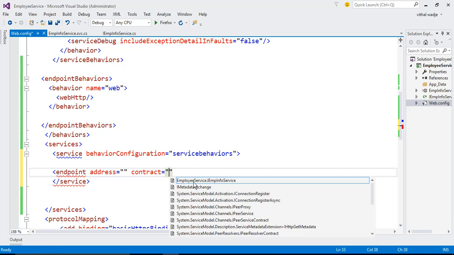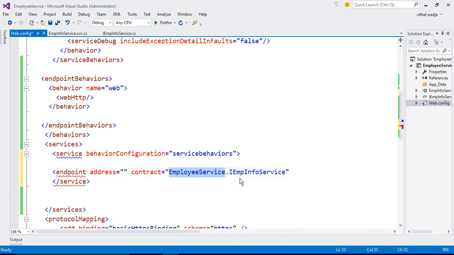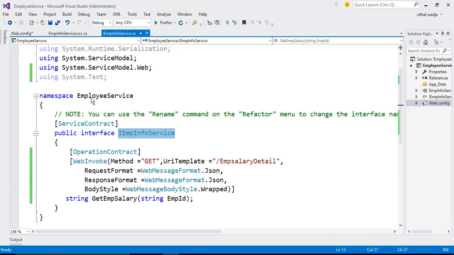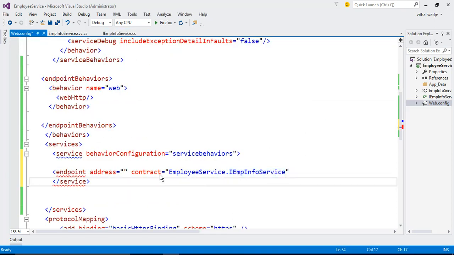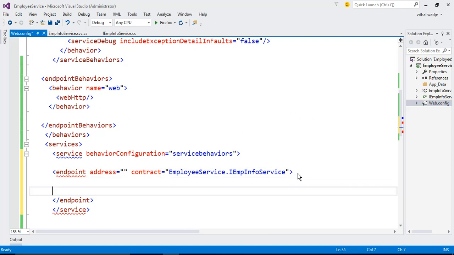It is EmployeeService.IEmpInfoService. EmployeeService is our whole REST service application name, and IEmpInfoService is the interface name. Where is it? Let's see. This is the namespace, and under that this is the interface. Interface is nothing but the service contract. So we need to define the contract here. So we have defined the contract here.